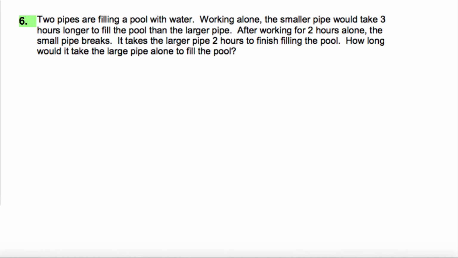Two pipes are filling a pool with water. Working alone, the smaller pipe would take 3 hours longer to fill the pool than the larger pipe. After working for 2 hours alone, the small pipe breaks. It takes the larger pipe 2 hours to finish filling the pool. How long would it take the large pipe alone to fill the pool?